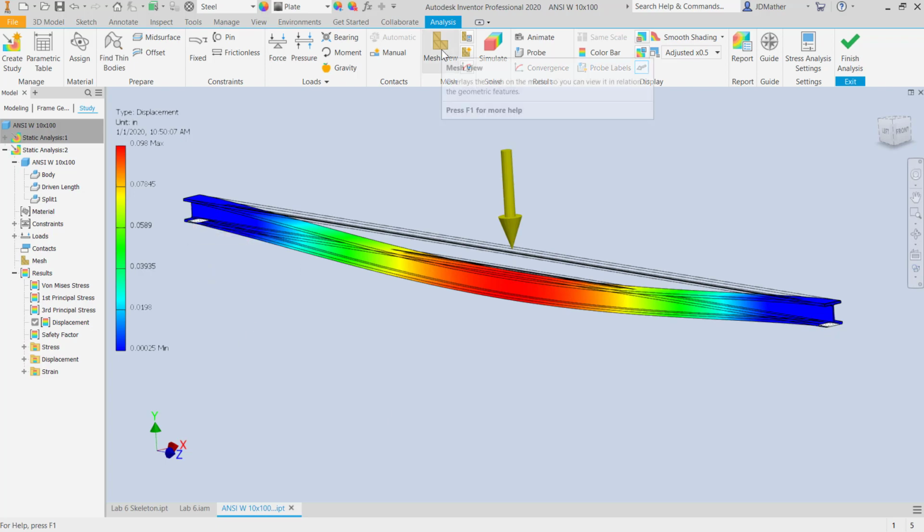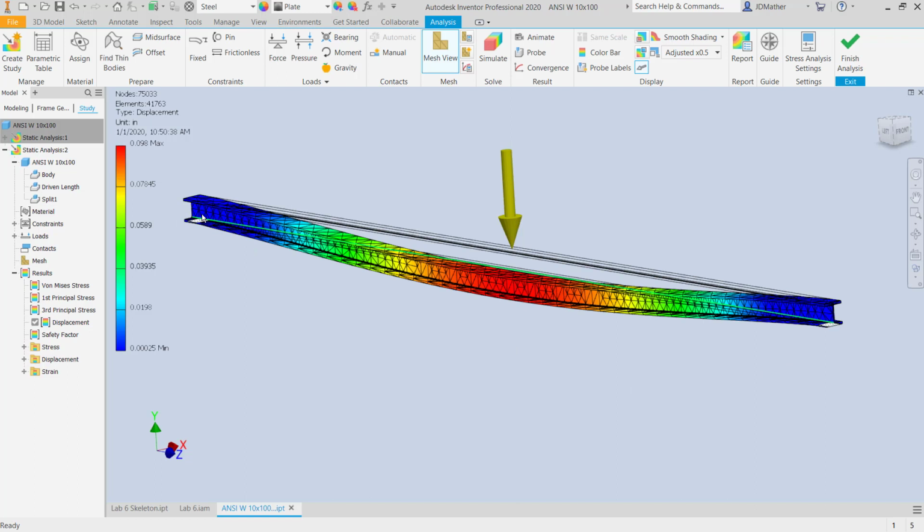Why did we get that error? Well, remember, if we go back to the earlier lab where we were looking at the idea of this being a spider web, the spider can't build a perfect web from one end of this to the other end of this. So if there is any imperfection whatsoever, then that means our load isn't distributed evenly, in which case the part will go into motion. So what we did is we added a weak spring to this, a small force enough to keep it from moving, but not so much as to be significant in the analysis of the part itself.